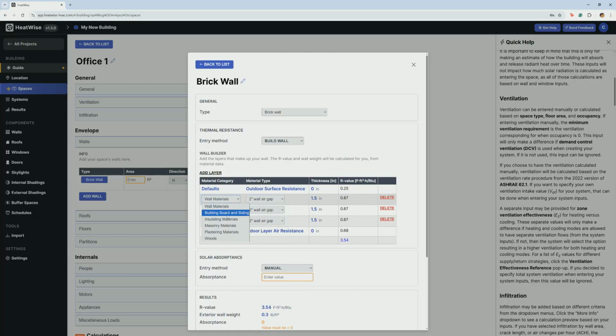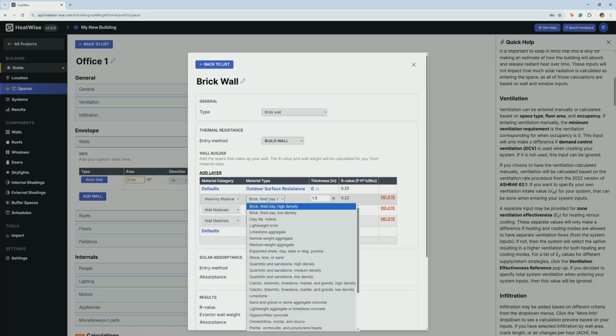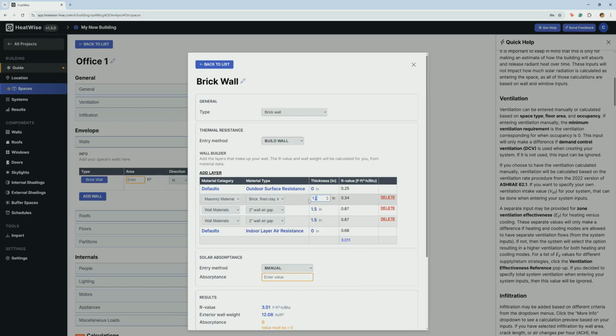For this one, we will just go with a few options here. I'll try brick fired clay low density, and you can see we'll also be required to enter a thickness input. All of this information should come from the architectural plans. If it's an existing building, sometimes it's very hard to estimate, and that's why you just have to do the best you can with what you've got. For this one, I will just give an estimated 2.5.